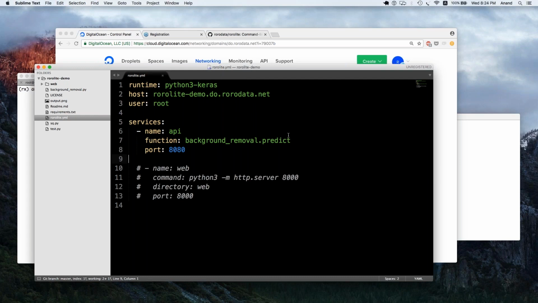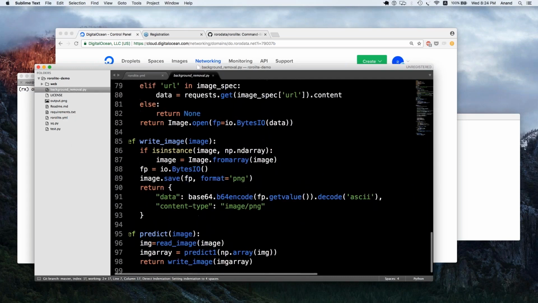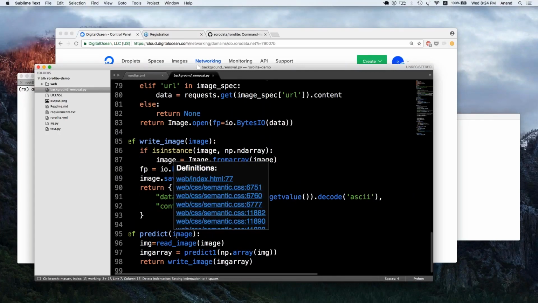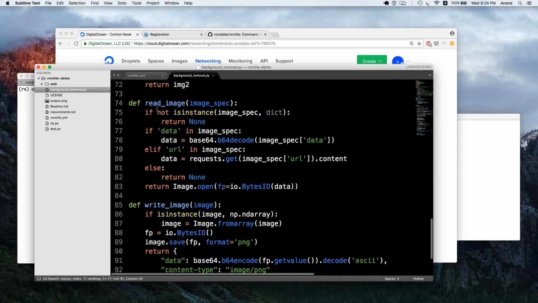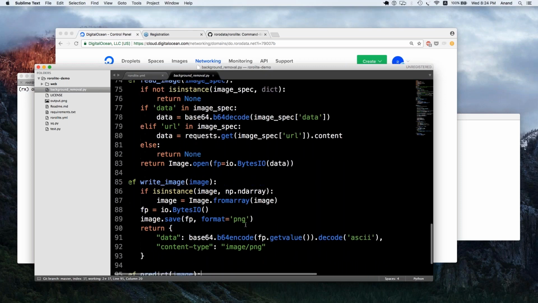So let's spend some time looking at the code and understand what this thing is actually doing. So the predict function here takes an image as an argument. It's actually a dictionary containing the URL. And then it reads an image. So when you read an image, it accepts either the base64 encoded data or a URL. So if you send a URL, it gets the contents and then creates an image and then sends the actual image back.